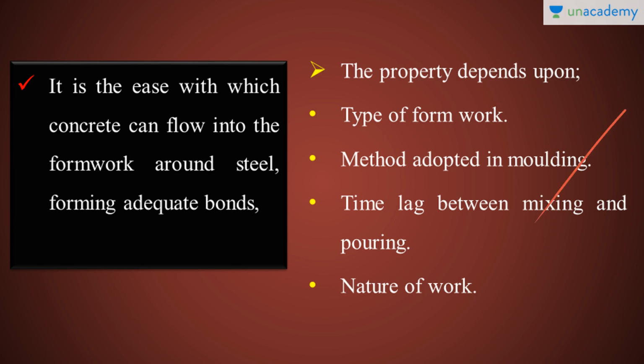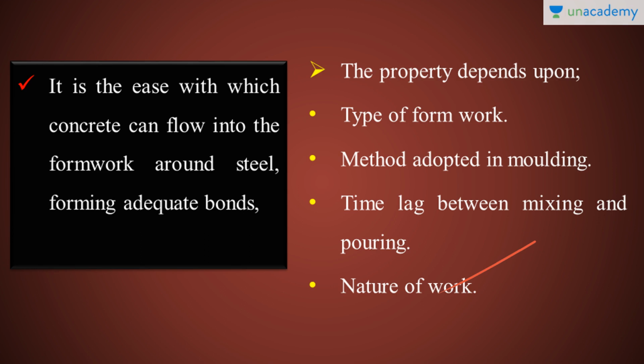And also the nature of work. As I said before, whether it's a domestic work or a very complex work like high-rise structures or underground substructures, the mobility of the concrete also depends there. For example, if you're constructing a sidewalk with a curb, the mobility for the sidewalk slab and the curb is quite different. So depending upon the nature of work, it differs.